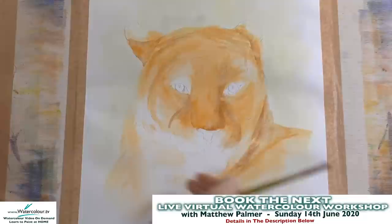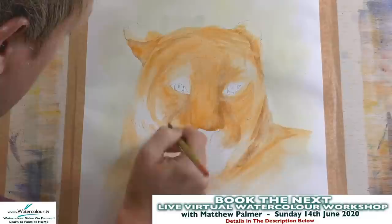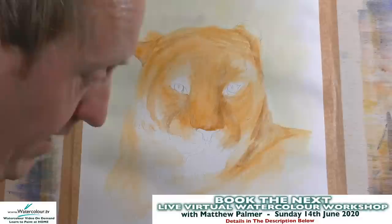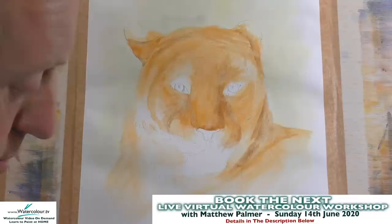Clean brush, tissue. Sweep it around. Nice. Lovely. Okay, I'm happy with that stage. What I need to be doing now, folks, is giving this thing a good, thorough drying. And then we're going to start to put in some of the features on this, some of the darkness, some of the nose, mouth, etc., and get some of those all-important shadows.